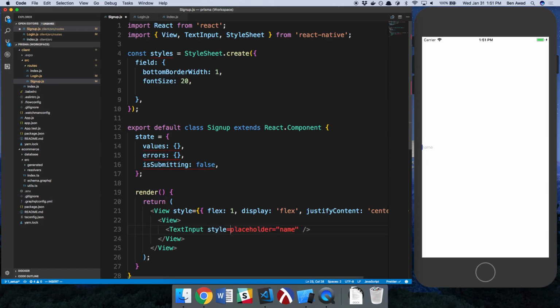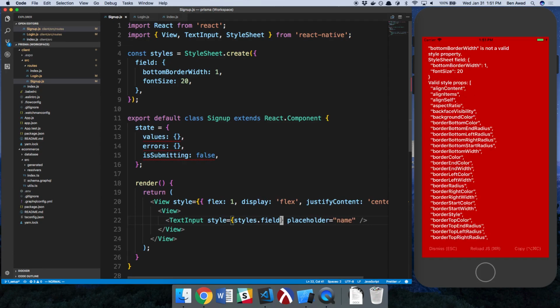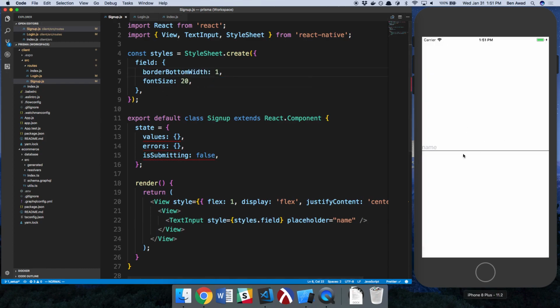So I'm going to say style, and I'm going to say styles.field. Bottom border, border bottom width is what I'm supposed to say. I just did this backwards. Border bottom width. There we go. And cool.